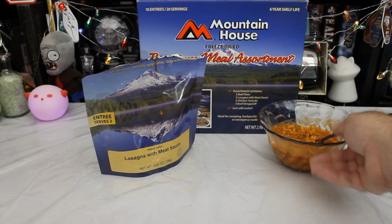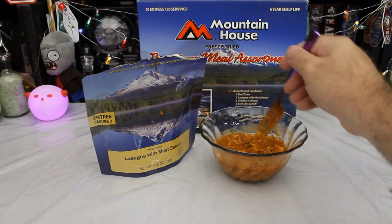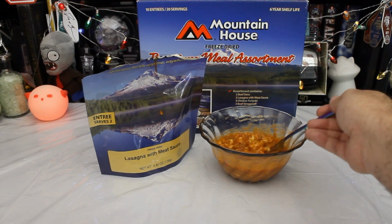And I haven't had that issue with the other two. The stroganoff and the beef stew tasted the same at the end as it tasted at the beginning. I don't know if there's something else that I did when I had the chicken teriyaki that caused my taste buds to alter, but they did. Or it did. It could just have been the food. Maybe as it started to cool down, something changed in it. But yeah, this isn't bad.